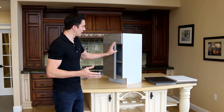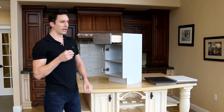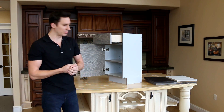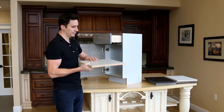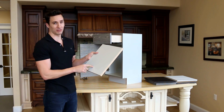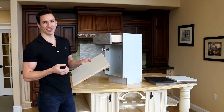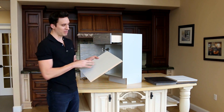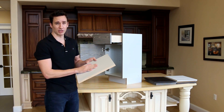Another nice thing is our cabinet case. We looked around the entire world about what kind of cabinet case we could offer to create a very strong, very durable material that's going to last up to years of abuse. Keeping with the modern design, we came up with a gray laminate. It's going to be all nice and clean - you can clean this stuff with acetone. That's actually what I use to get the labels off to the side. Acetone is fine to clean it with. It's extremely durable. In fact, they even make kitchen items like mixing bowls out of the same material.